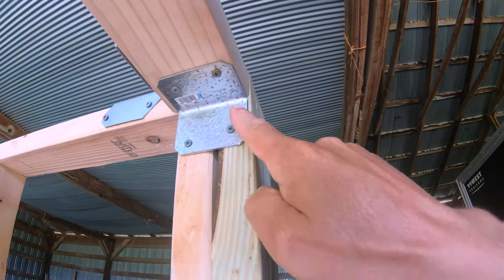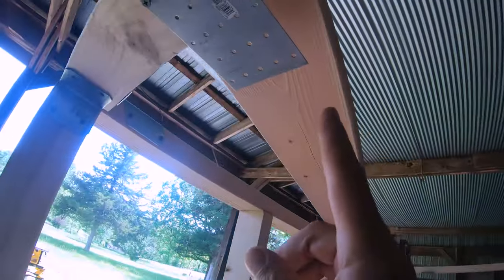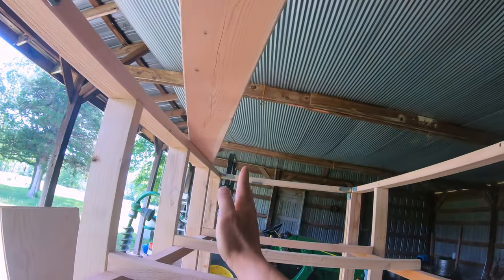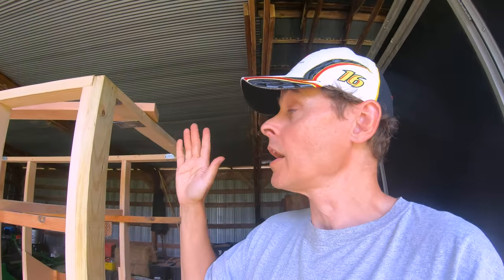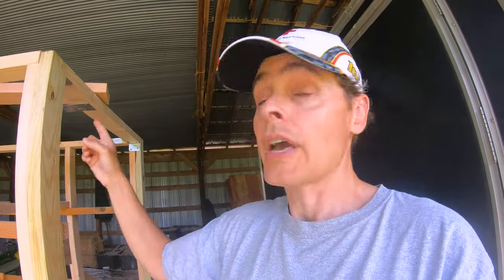I've got some more reinforcing hardware in the corners up here. I'm going to be putting one 2x6 rafter offset down this way because the roofing panels don't come wide enough. I'm going to have one full panel and splice in another piece, so that rafter will let me screw in on either side of the seam.